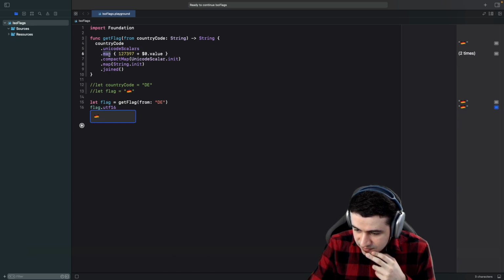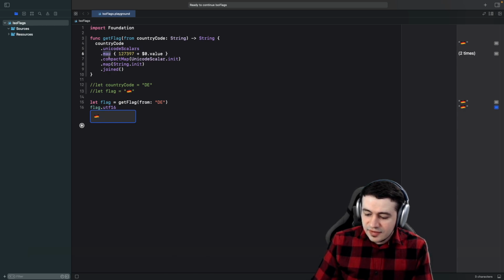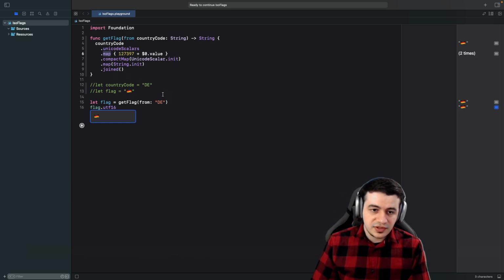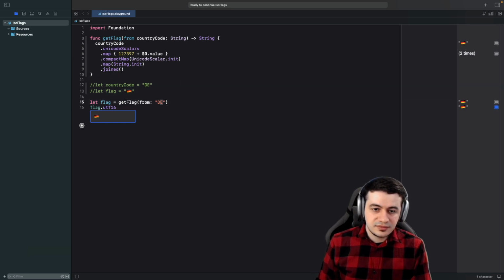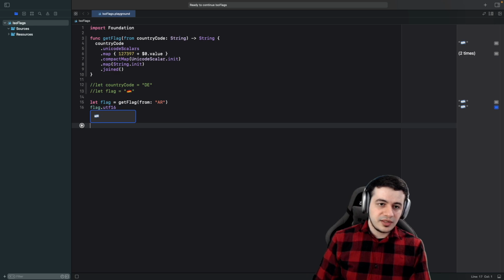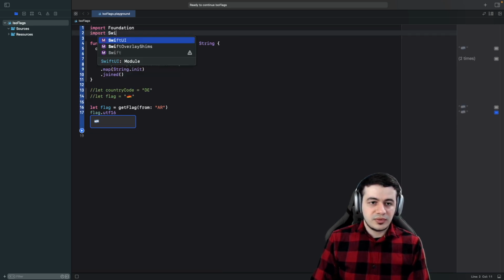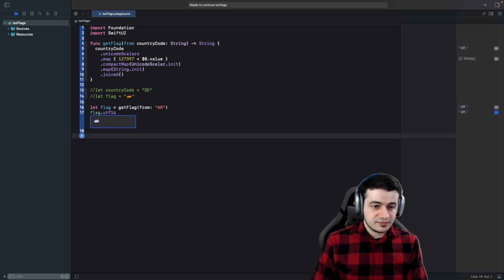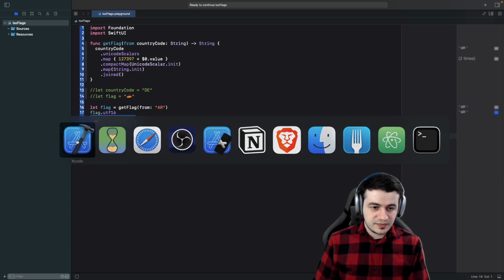Available currencies. So you're getting that, for example, for countries you have there? For Argentina, is it AR? Yeah. Well, I'm not getting that. Maybe I need to import SwiftUI. Import SwiftUI, and then let's just say, I just copy it from a real project.